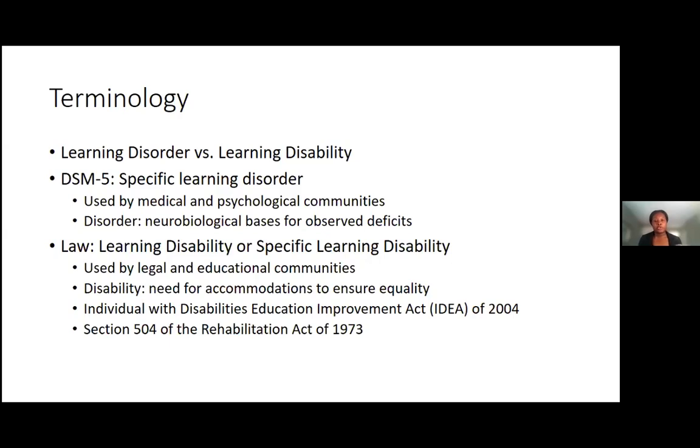When we think also about adults, we can think about federal laws as well. So for instance, federal law under Section 504 of the Rehabilitation Act of 1973. And this is something that ensures that, again, individuals who qualify as having a disability, which may include a learning disability, are able to access vocational rehabilitation services to ensure that they have appropriate services as needed for job seeking, employment, medical and psychological treatments, and other aspects of daily functioning.